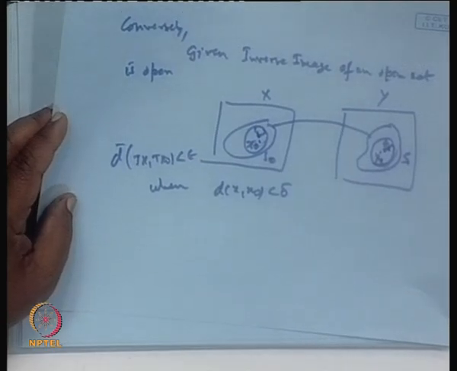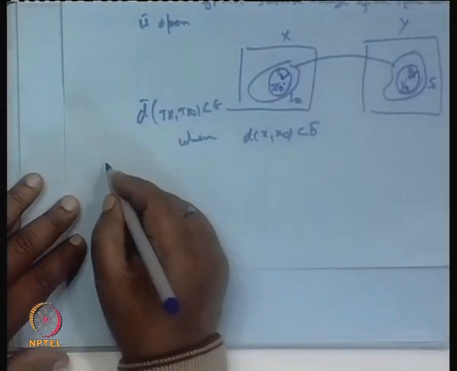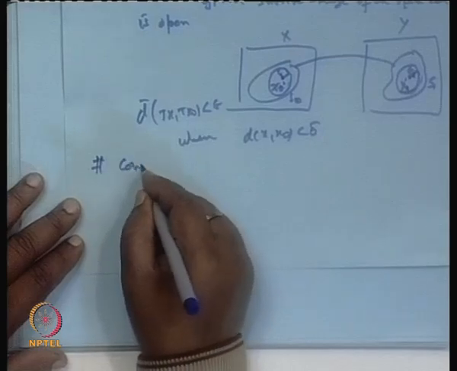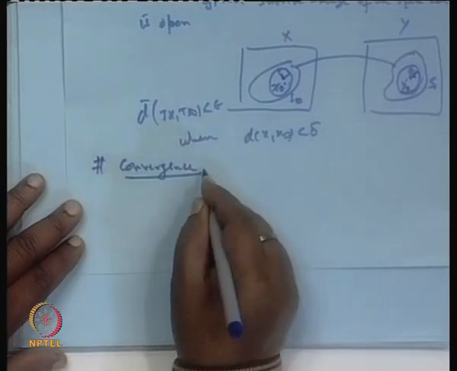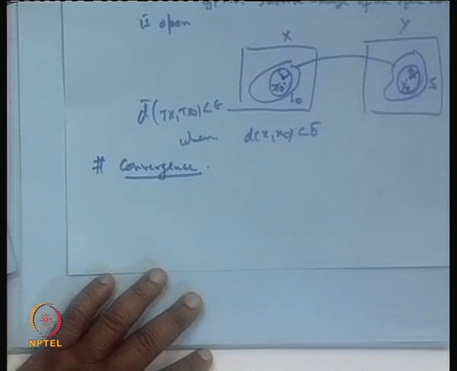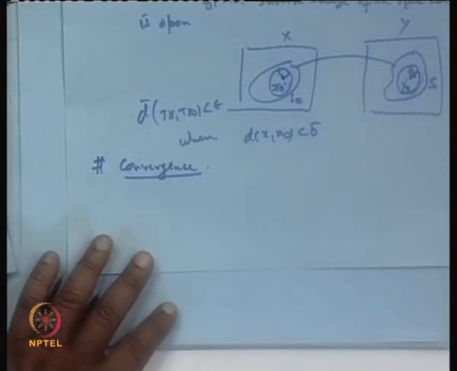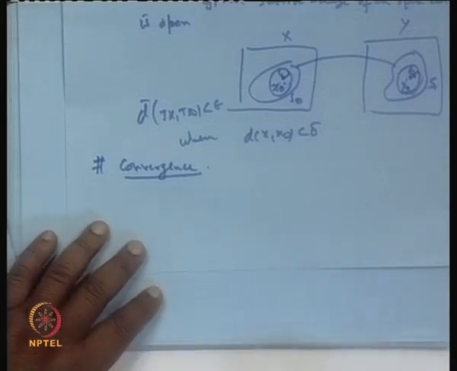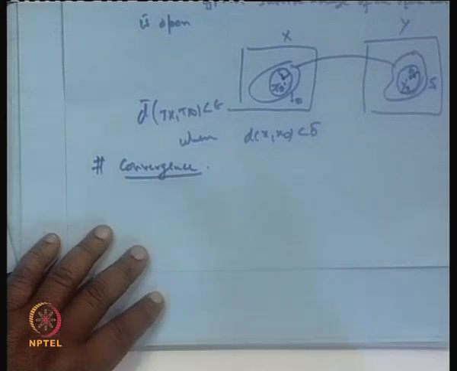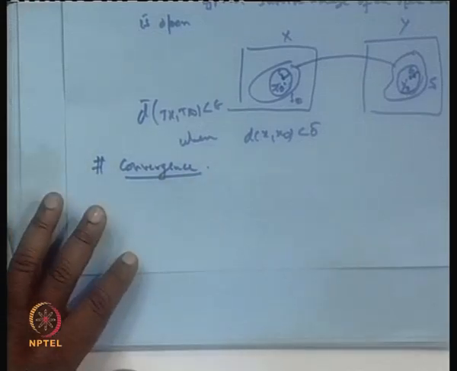Then the next concept comes from the convergence part: convergence of a sequence in a metric space. What is the meaning of the convergence of a sequence in a metric space? Just like a sequence x n of real numbers or complex numbers converges to x if for epsilon greater than 0 we can find n, so that the difference between x n minus x goes to 0 when n is sufficiently large. So, there is a real line, so one can identify the limiting point here. Same concept we generalize here.